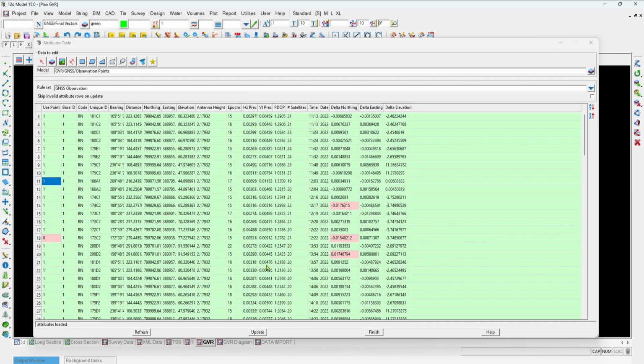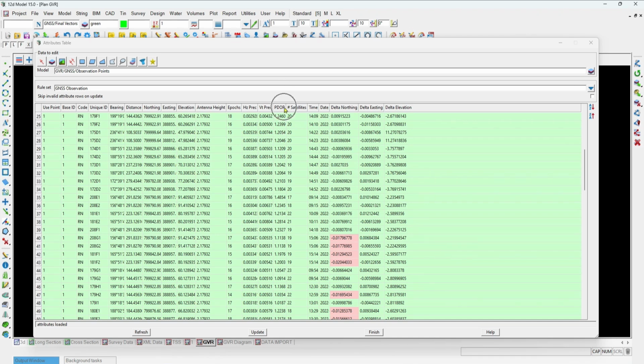That's an upcoming improvement. But one of the first things you might look at is epoch, and you can have a look at the epochs list and decide whether you want to use them. If you come to one that's only got something like 14 epochs, you can say, nah, not good enough, I'd like to turn that observation off, and so forth. So the attribute table is great just for having a wee look and making a call on what you want.